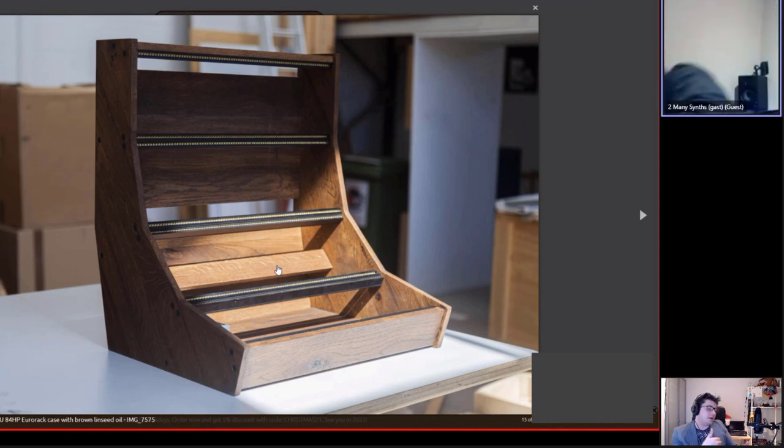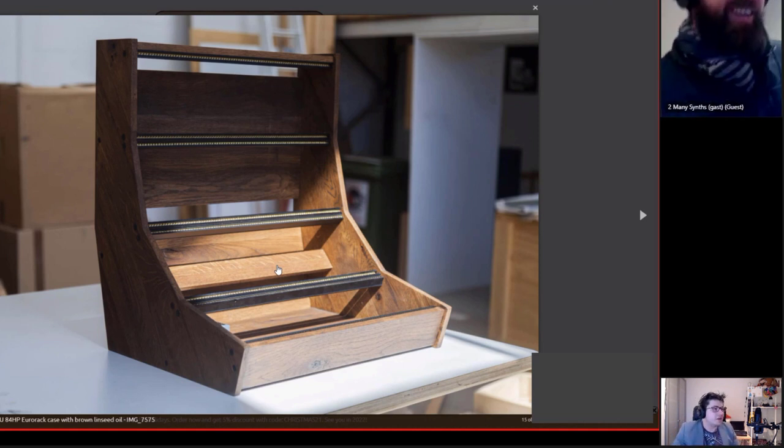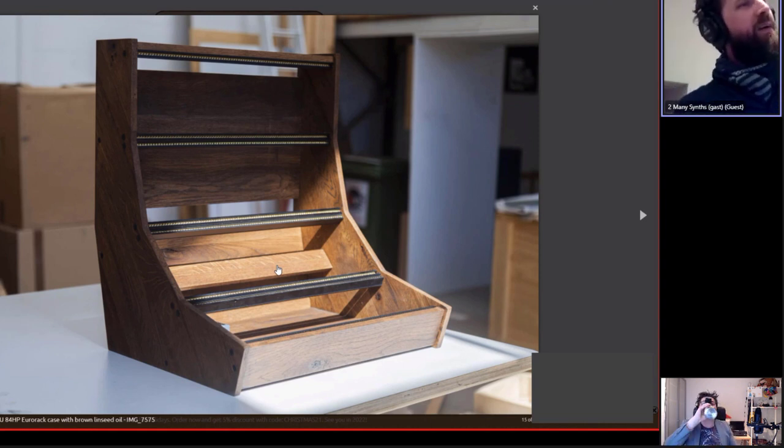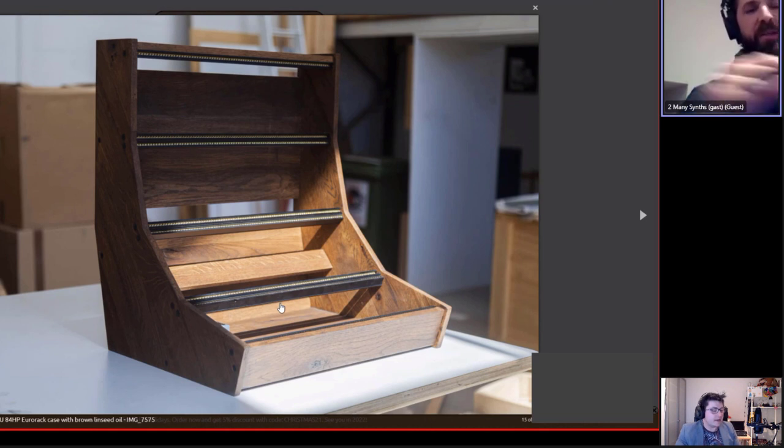Yeah, right. And then the question is, how wide can you actually go? What's the widest case you could actually create? I think Bo was 200 HP. 200. Wow. Yeah, 200. I would say I use the low rails. With 200 HP, it's still okay, but it's on the edge of the rails starting to bend and flex a little. If you use the higher rails, because they are around as well, I don't have these in stock, but I can order them separately. You can go wider. And basically, I order the rails per 2 meter.